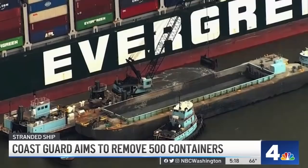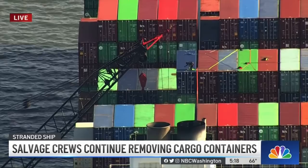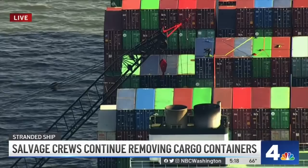Some new information just in from a shipping expert who's been monitoring the Ever Forward: some of the big companies that have cargo on this ship include Bob's Furniture Warehouse, Samsung, Target, Home Depot, and Del Monte — some of the biggest companies with some of the biggest cargo containers on that ship.